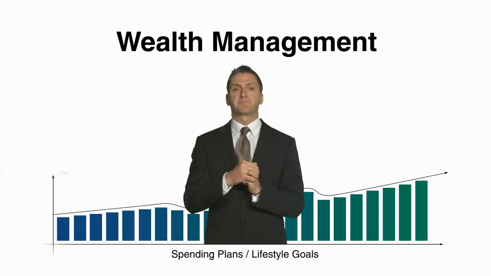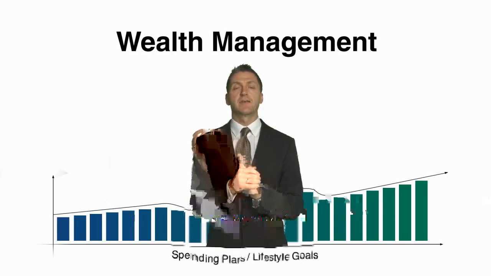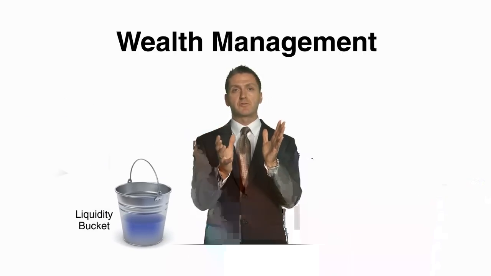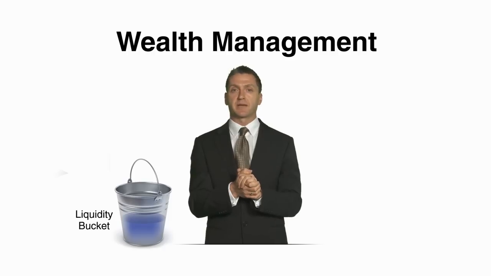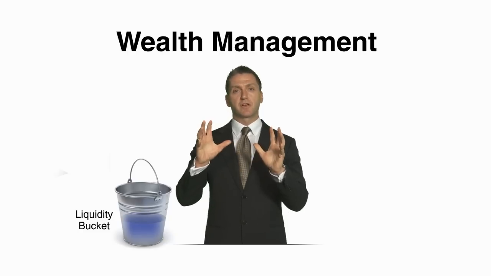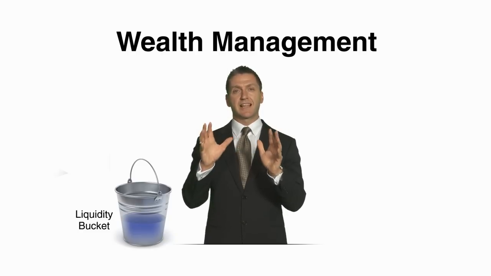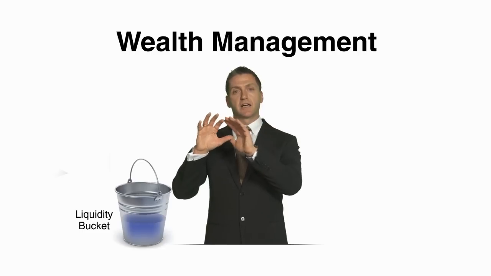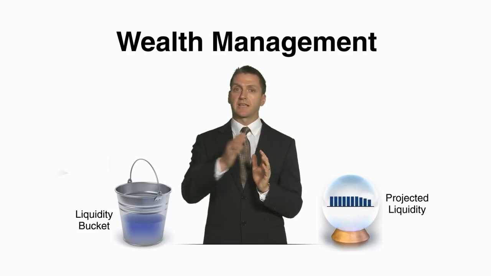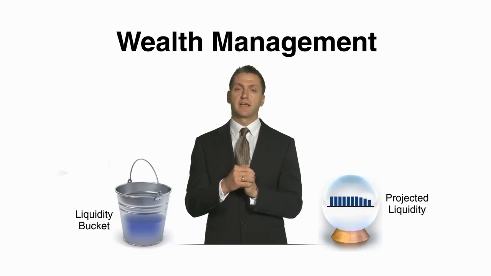Now above that flow of cash out, I imagine a liquidity bucket, a bucket of money that you can draw on to finance your expenses as they occur, and that would typically be your current account or bank account, that sort of thing. Now then, if we have some financial planning tools which allow me to show visually, as if you were looking into a crystal ball, what the balance in that account looks like as your life progresses over time. And the objective of a decent plan is one where you never run out of money in your lifetime.